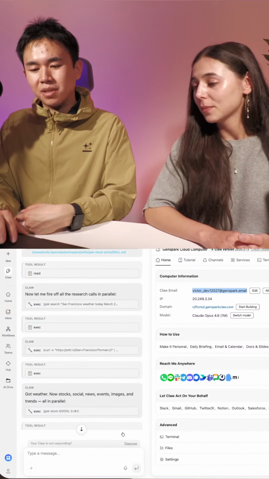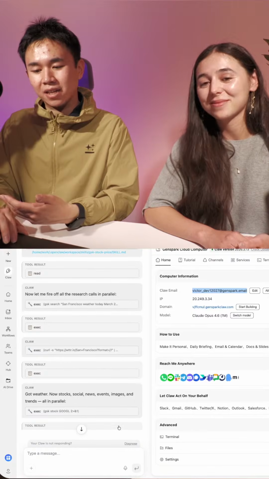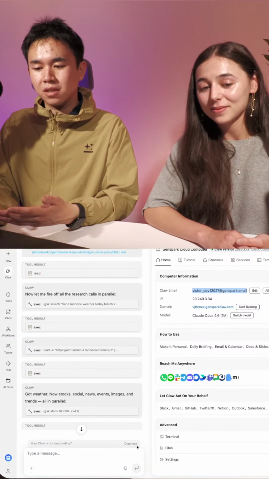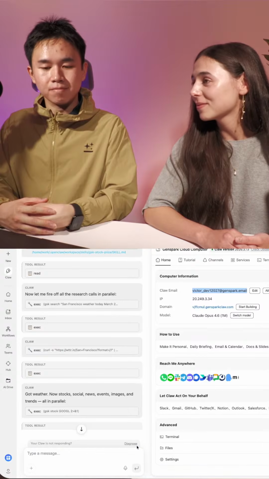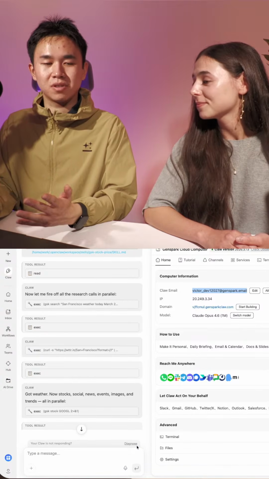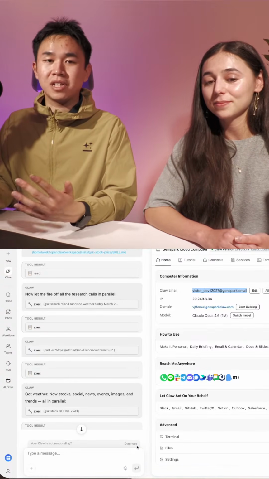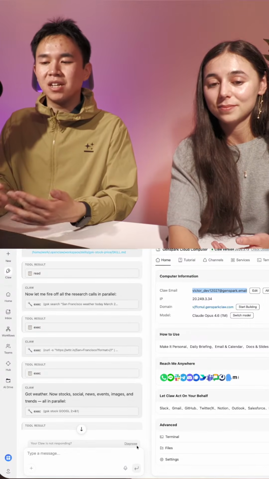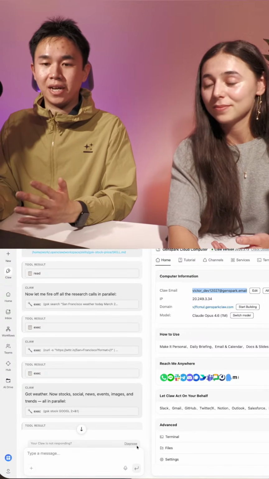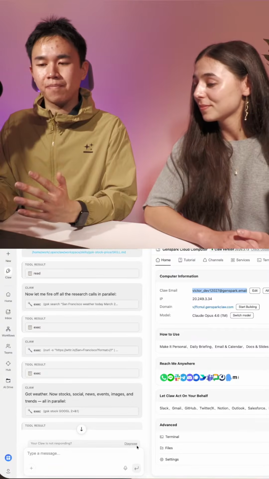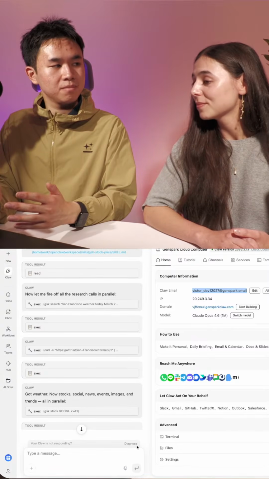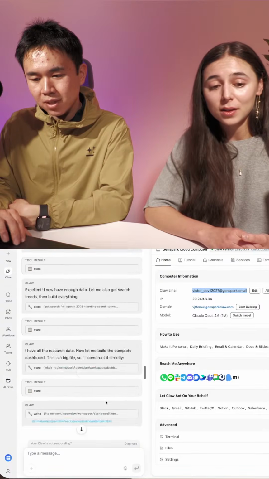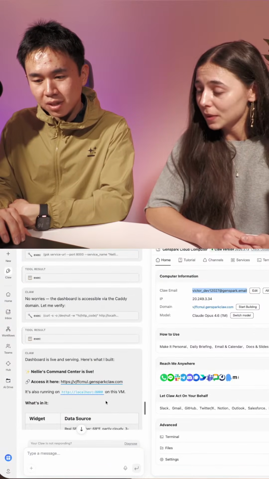Yes, and it often even has a Claw diagnosis agent. What that means is that let's say your Claw is broken. If you're using OpenClaw, then you have to go through the code and see what is wrong. But we have actually built an AI agent that fixes the Claw for you. That's really, really cool. Okay, and perfect for someone like me. Yeah. So I think the dashboard is ready.